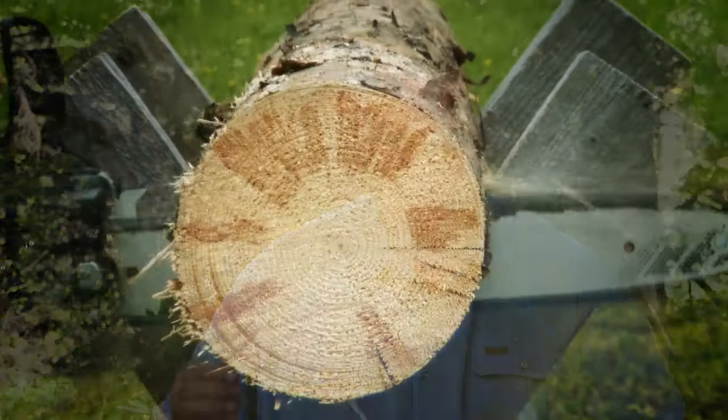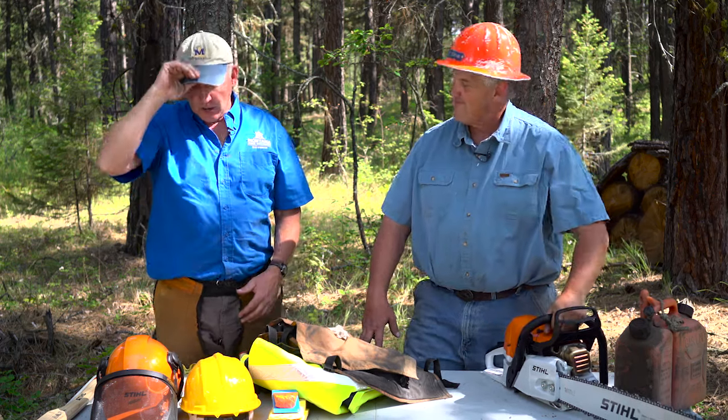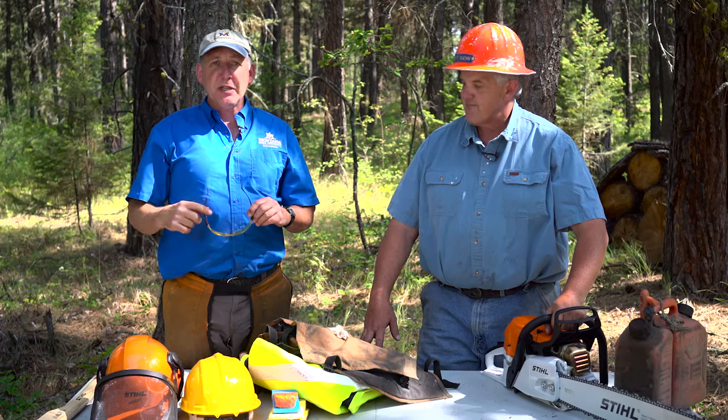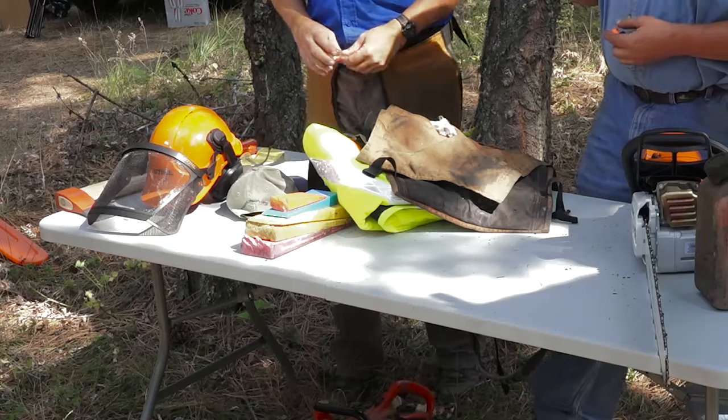You should never operate a chainsaw unless you have the proper safety equipment. Before you start your saw, an essential component is your own personal body safety protection. We're going to start with the most important part — your head. You must always protect your eyes, as a chainsaw is moving wood chips around at tremendous speed. A hard hat will save your life — if you're cutting dead firewood and wedging it over, a limb could come out and at 100 feet basically drive you into the ground. And there's also ear protection — earplugs are very cheap and you can buy them in bulk.